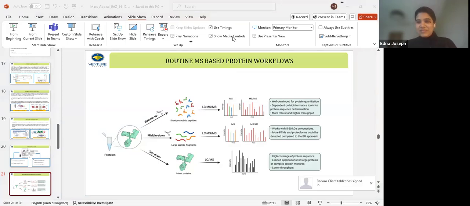Shiv Prasad is asking, are you giving any practical training on the above protein analysis at your site? So yes, Shiv Prasad, we do provide hands-on training sessions on such techniques. In fact, a couple of months back we did one on intact mass analysis, and we will be doing a couple of them on peptide mapping and others. This is also planned in the upcoming months. So please stay tuned. You can visit our website to get information about the upcoming events, and you'll also be added to our mailing database where we regularly give updates of the upcoming workshops, so you can sign up and attend them.